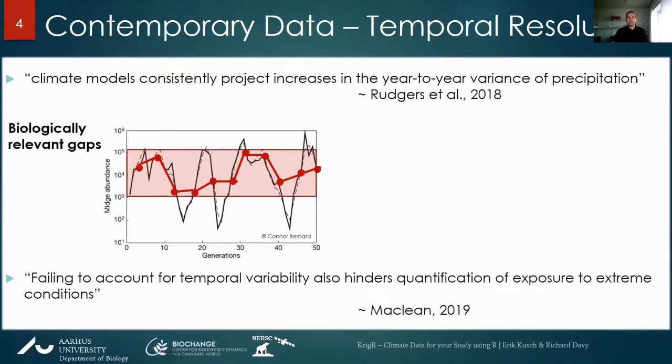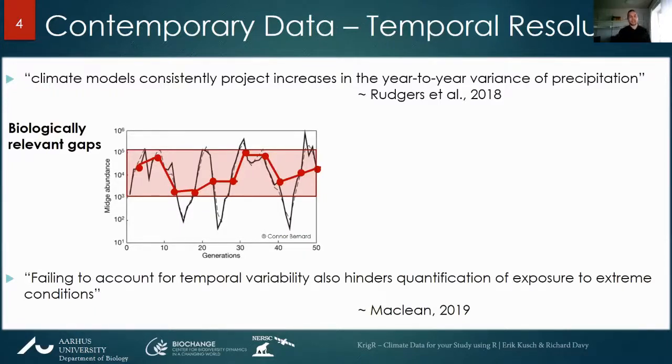We look at this in a timeline, for example, in this case, of midge abundances. Now, the underlying black line here shows us the actual population trends, whereas the red dots and lines in between show us where we have sampled.